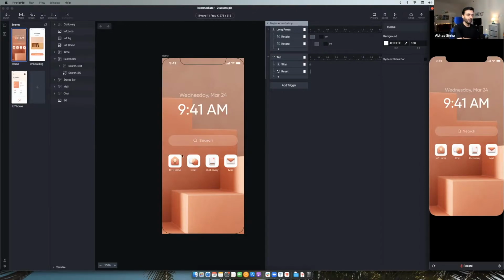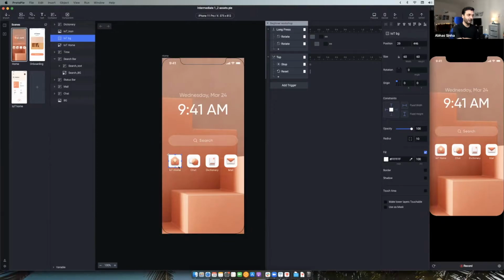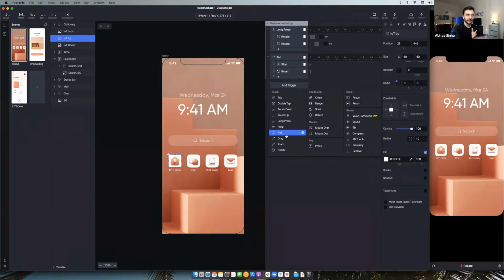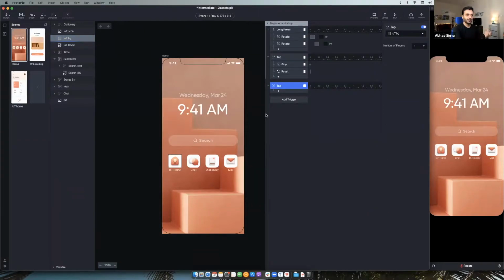Well, we know for sure that we want to select this icon here. So let's just select it. I'm going to double tap here and select this big box on the background. I can see that it's called IoTBG. And all I want to do is select a trigger. When I select a trigger, I know that I want to use something that allows me to tap. So I'm just going to go by the name and go with tap. Great. So now this is the trigger, but what response do I want in turn? What happens when I actually press tap?